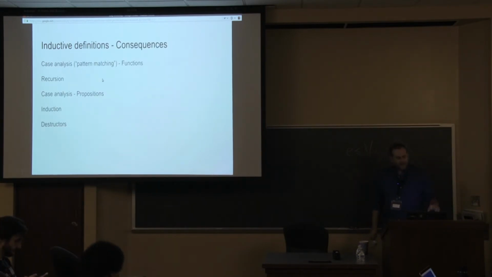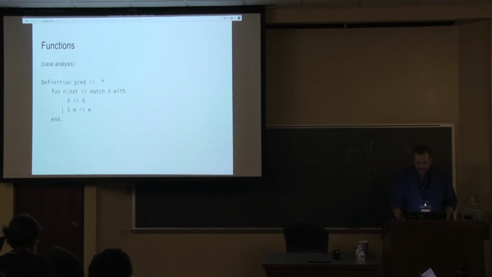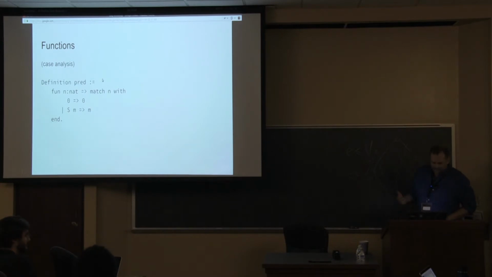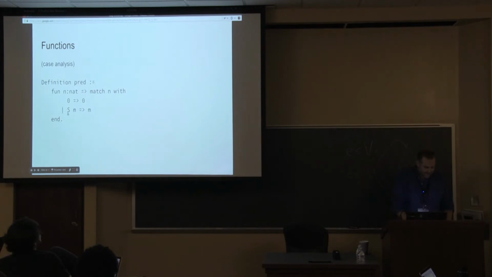So, the inductive definition has a series of implications. That means we can do pattern matching, we can do recursion on that. We can do pattern matching on the propositions. We have induction, and also the structures, we can extract the initial data back. This is how we define a function in Coq using pattern matching. You have a given name and then the declaration of the function. Here, this function takes the predecessor from the number. Nat is the type of naturals in Coq. Here is how we would define the predecessor function. Use pattern matching. This is also using the structures, because from the type S n, it takes out the n.